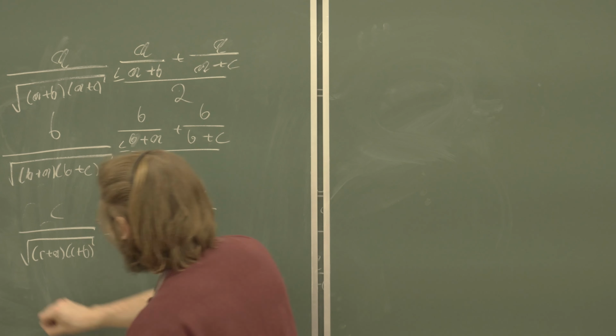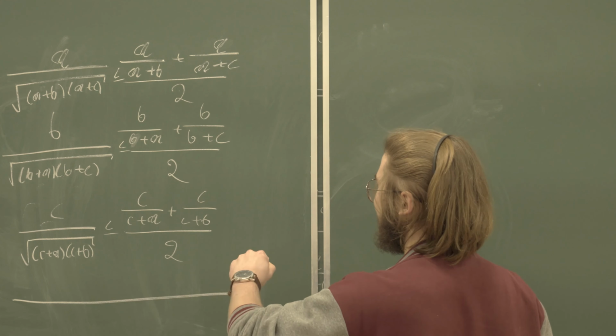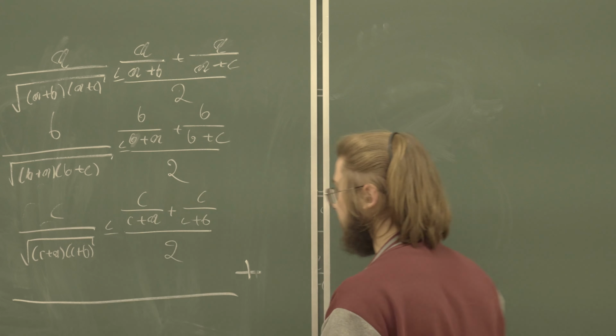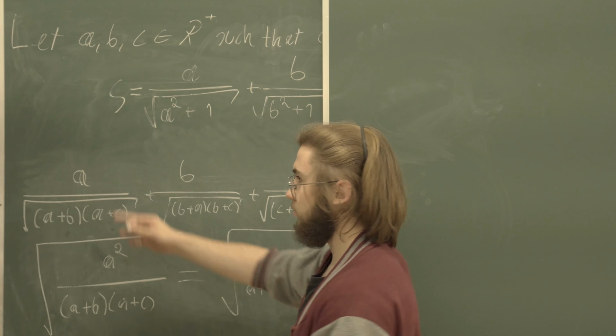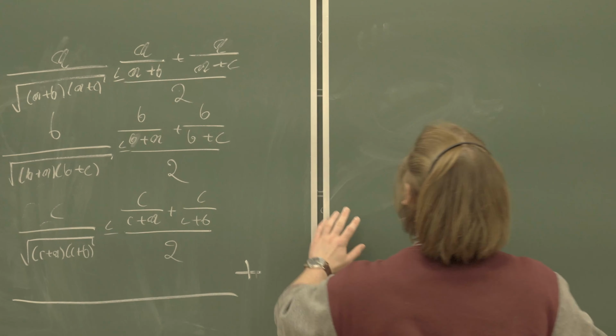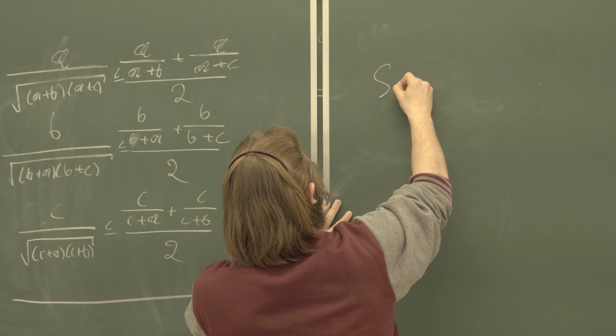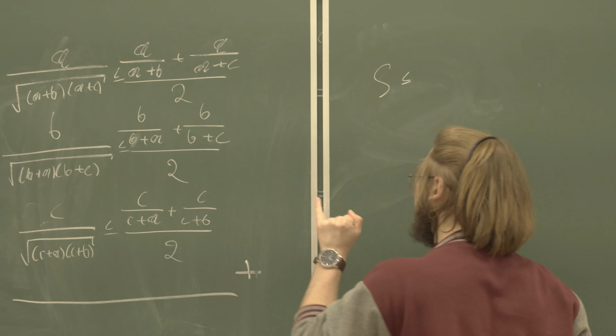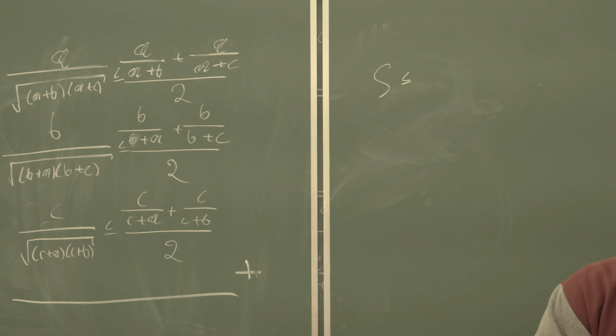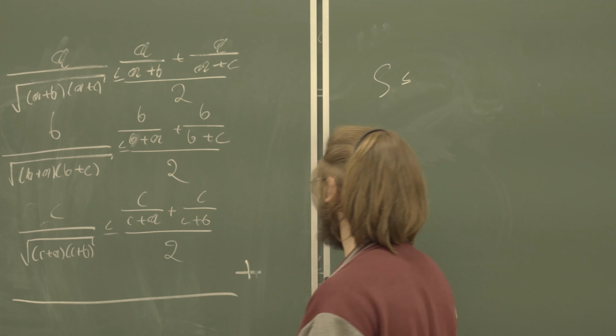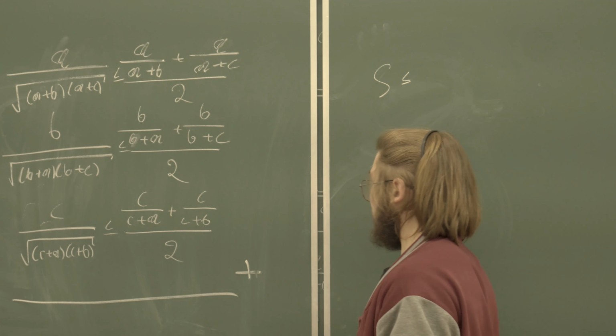And so what can we do right now with all of this stuff? Well, we can sum it up. And why do I want to sum this stuff up? Well, you see, when I sum all of the left hand sides, what I'm going to get is the sum S. And so we will have S on the left hand side. What is the right hand side going to be? What is the upper bound on S? Well, let me actually grab a handful of colorful chalks, so maybe orange, red, and green. Lovely. So, those fractions are going to group into pairs, which is nice.